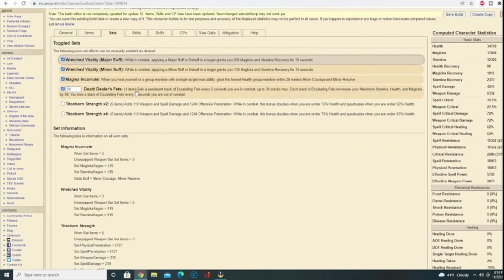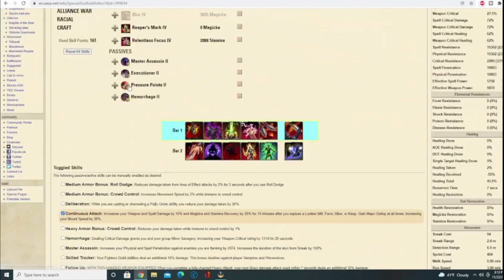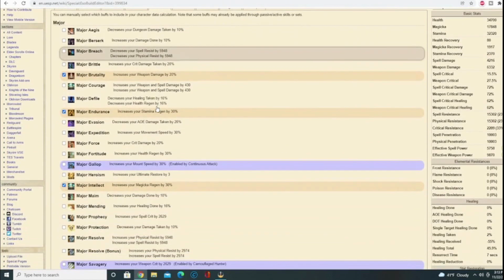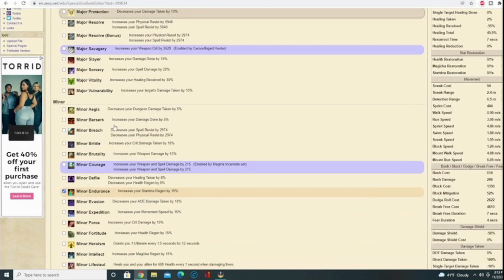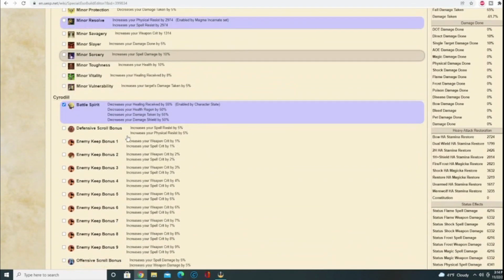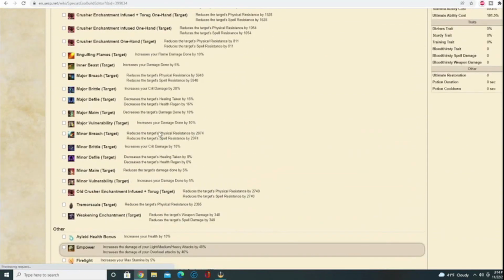So I put on the sets. I got Wretched Vitality with the buffs, Magma Incarnate buff, Death Dealers with its buffs. We have Continuous Attack, just so you can see it. We have our buffs: Major Brutality, Major Endurance, because we're going to have stamina, Major Intellect with Tripods, stuff like that. Minor Stamina Regen with Rally, all these sorts of things. You guys can feel free to pause and go back and make sure that I'm not messing it up, not cheesing it behind your back or anything like that.